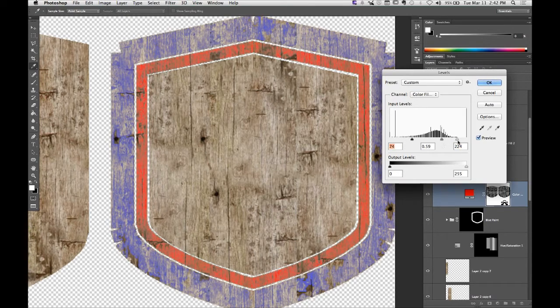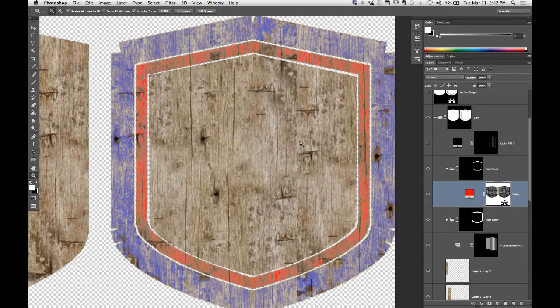Shift around with the gamma to change the transitions between these white and dark values. My brain is telling me that I want more black or I want less red. Something maybe like that. That's kind of fun. Almost kind of looks like a Captain America shield.